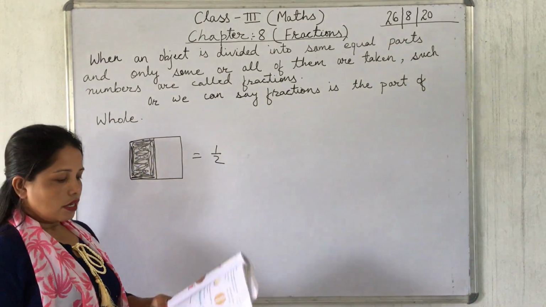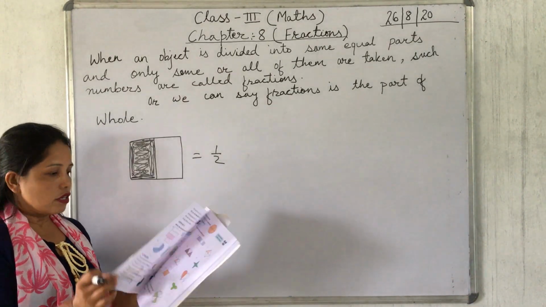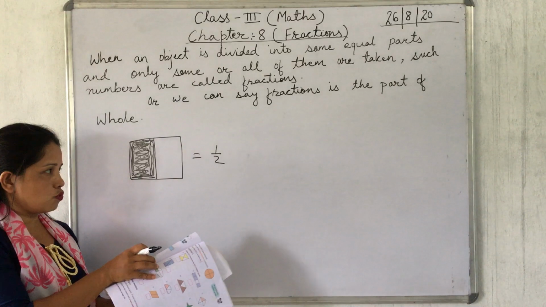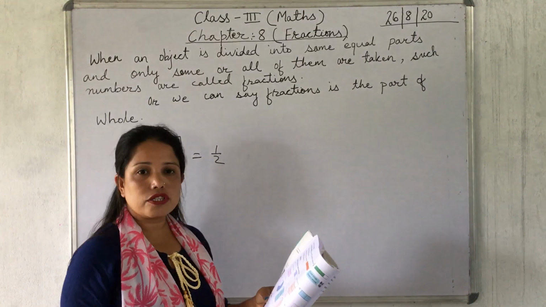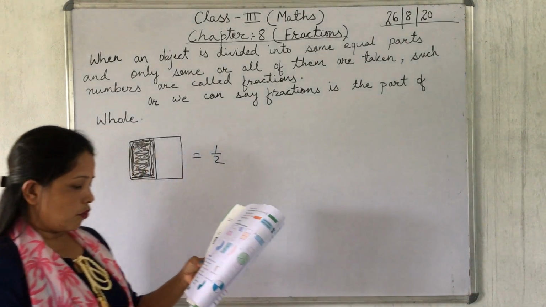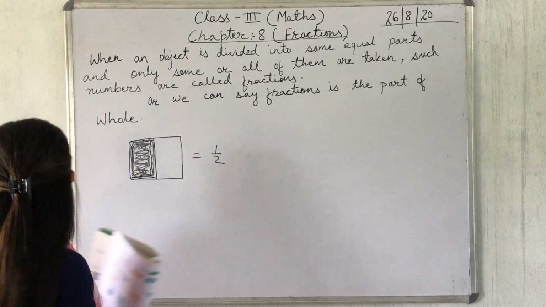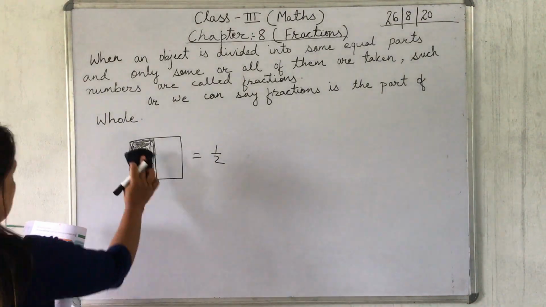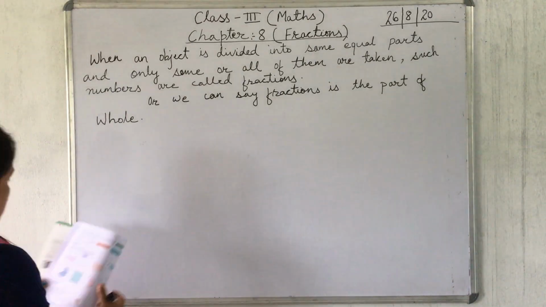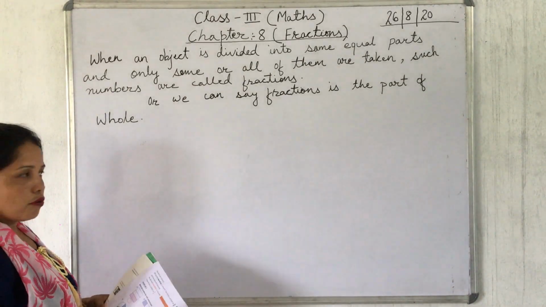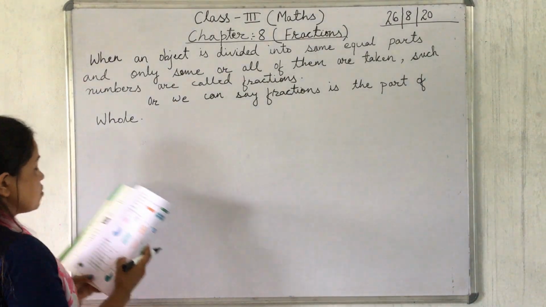Understood? Now the rest you do yourself. Understood? Now see the next one, exercise 2. Here, write the fraction for each colored part. In your book it is on page number 112. You have to write the fraction of each colored part. See numbers A and B, I will do for you, and the rest of the others you do yourself. Understood? Now see number A.